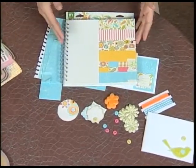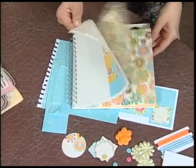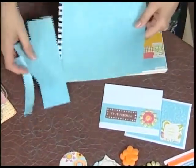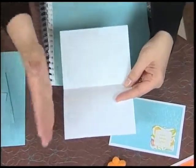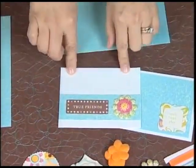Well, I like to make mini albums, but I don't use all the parts and pieces, especially when you get a kit. So what I like to do is reuse some of the items of a kit. So I've taken out of this kit, which has stickers and lots of papers, one sheet. And I have made close to 3 cards with this one sheet of paper, and I have more left over. This is actually an 8.5 by 11 piece of paper cut in half. A quarter card. Cool. Quarter card. So I make a lot of those and have those around.